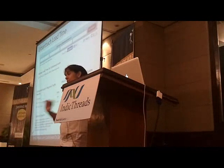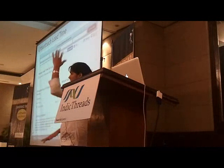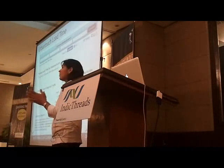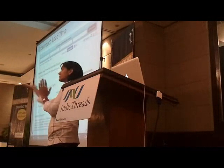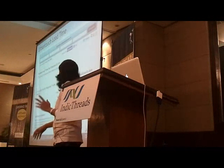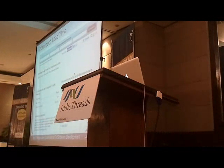Whereas in this case, all your blocking IO calls are handed over to the runtime environment, and the main process never blocks. It always hands over the work to its thread, to its file descriptor, basically. In fact, if it helps you, I can draw something here, which is the basic Node.js architecture.